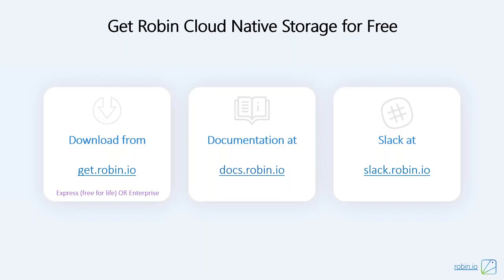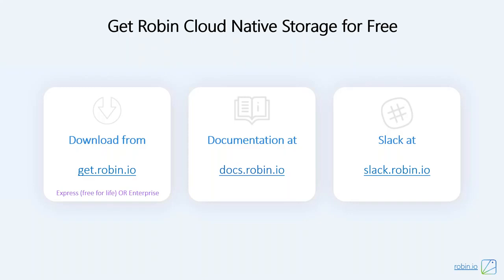In terms of other limitations, we have absolutely no restrictions, right? Robin Enterprise and Robin Express both have the exact same features. We are not blocking any features. We are not turning any features off in the free edition versus our enterprise edition. Everything that Madhura showed today, as well as everything you can find in the documentation and tutorials, is available in both editions. The only limitation is the number of nodes per cluster, which is 5.